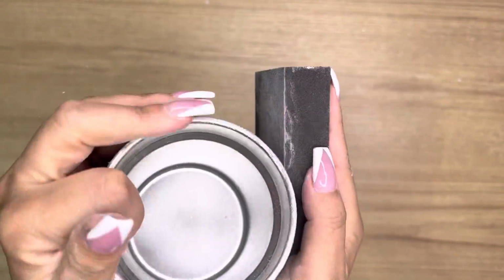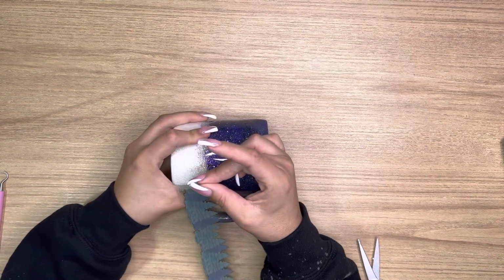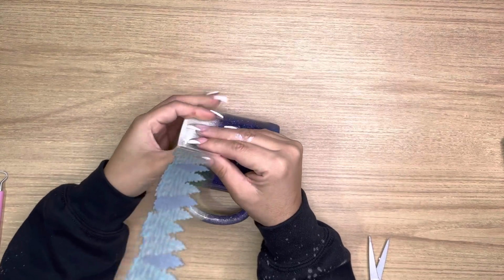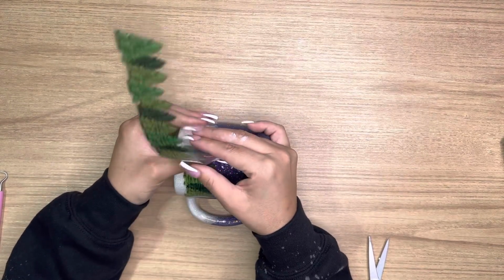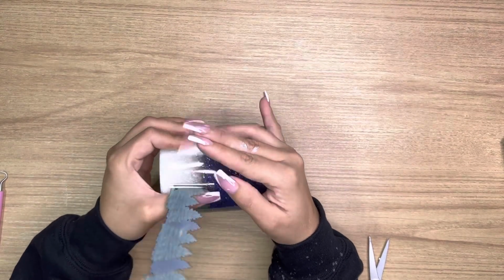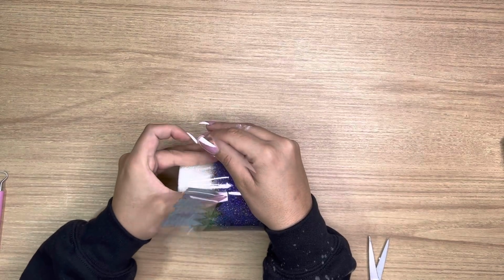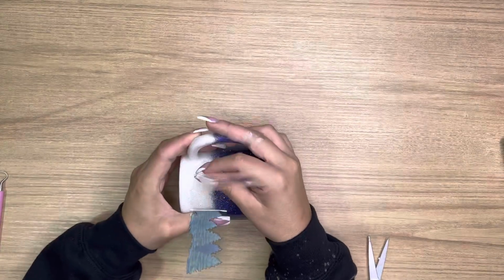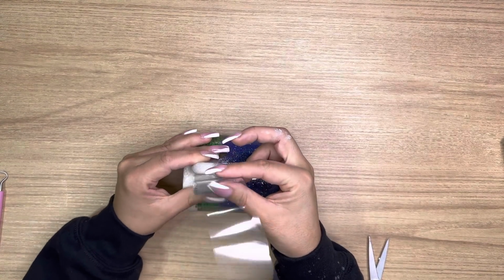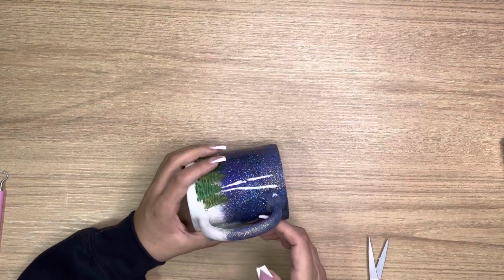Now we are going to apply our Christmas tree line. Well, I guess they're not actual Christmas trees, but it's a tree line. Anyway, I got these stickers at Hobby Lobby, and they already come ready to go. All you have to do is peel the backing, and the stickers are transparent, so you cannot see the edges. So it is incredible to be able to use these stickers, super time saving. And also the tree line is the exact size for this mug.